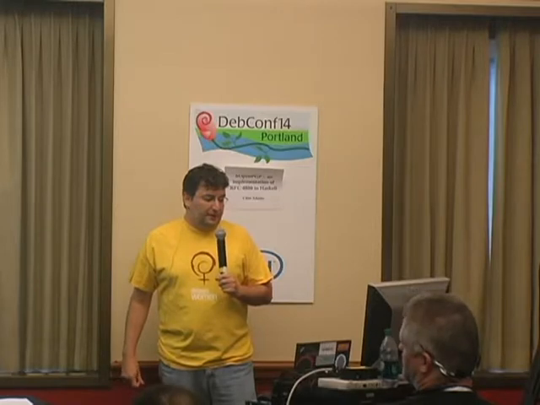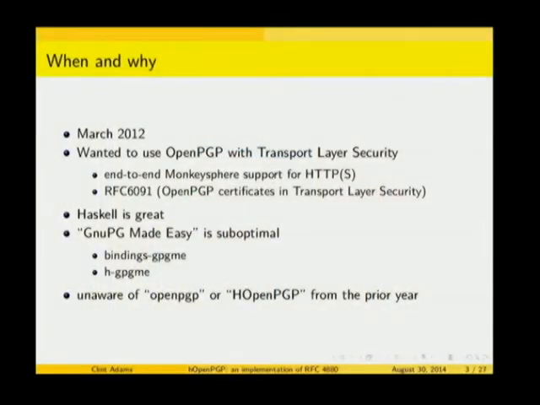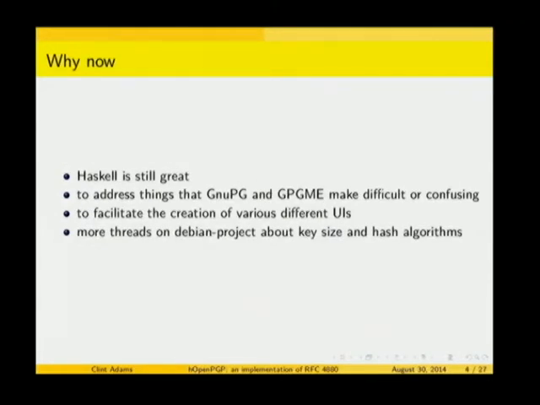So in 2011, two different people independently started writing OpenPGP implementations, one of whom actually wanted to do the same stuff with RFC 6091. That's how we found out about our competing projects, and we've made a slight effort to merge our code bases, but it's proven to be difficult for various reasons, and basically we now just share a test suite, and it's possible that will be improved in future.